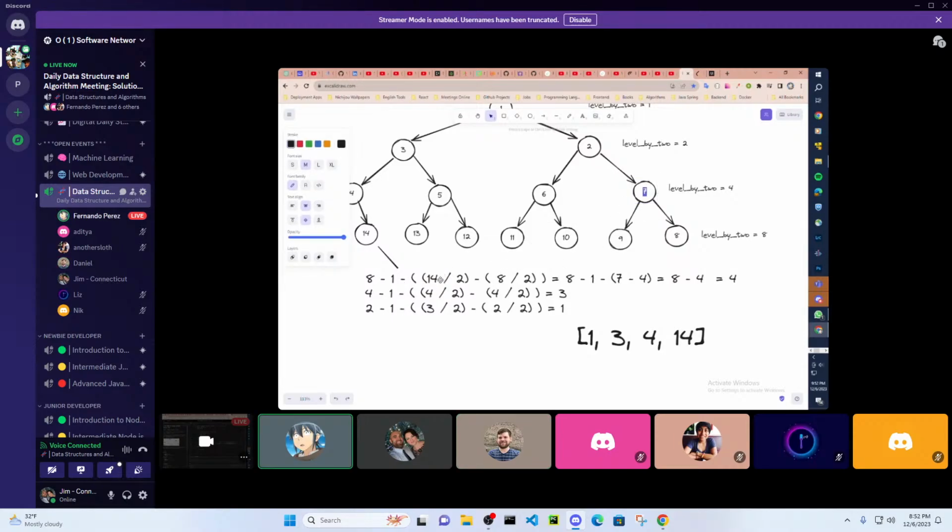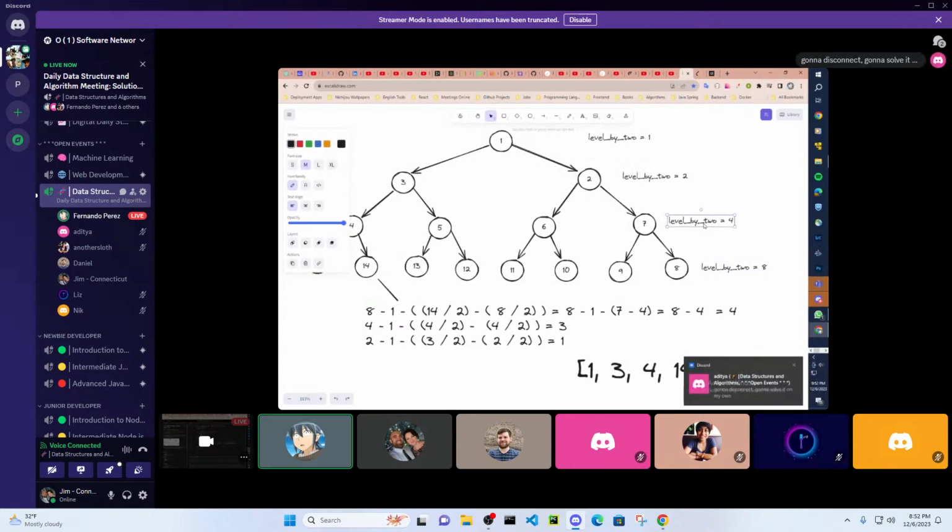I need to find the next value. The equation that I found is that on this level, the next value needs to start from 8. From 8, and this starts from 4, and the previous one starts from 2.